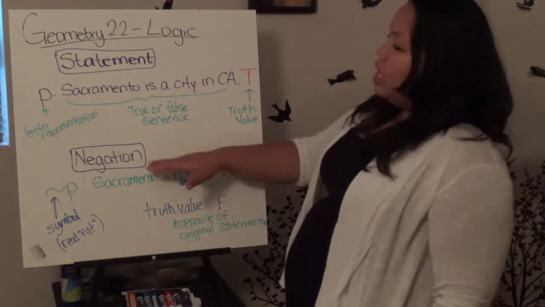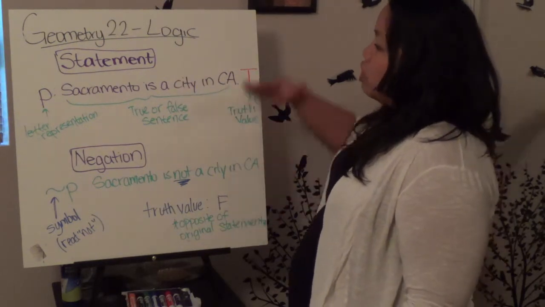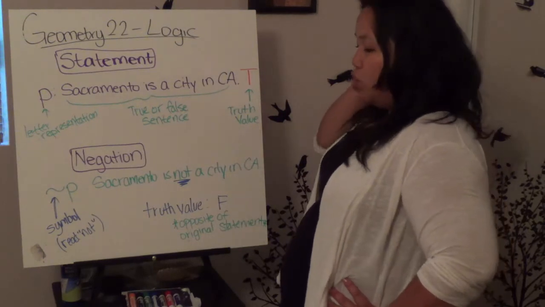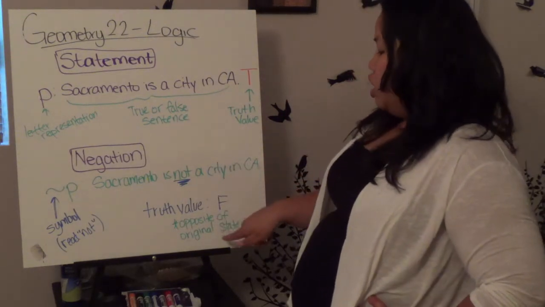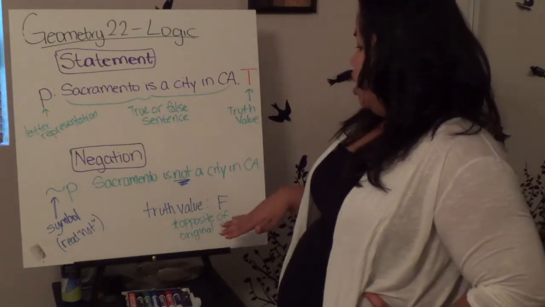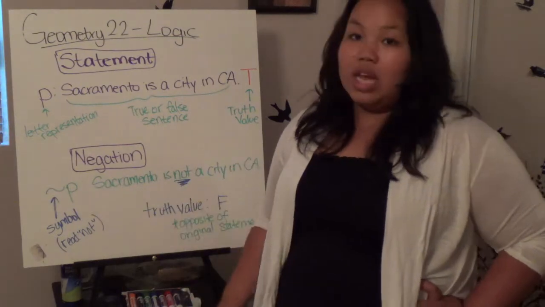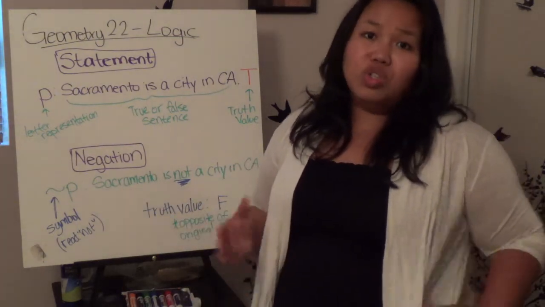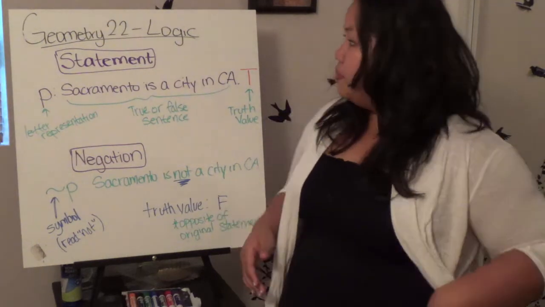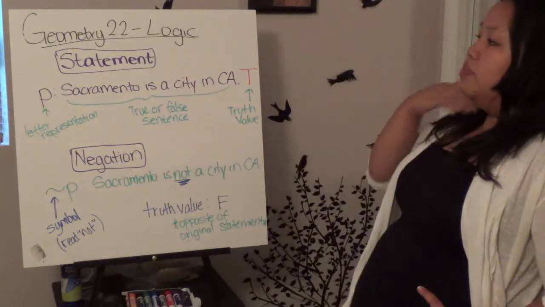And usually the negation is the opposite of the statement. So this is false because originally our statement is true. Okay, without the word not, it's true, and with the word not in there, then it's false. So it's the opposite. So basically when we say negate or negation, we just have that squiggly line and you just insert the word not. So usually don't change the subject, don't change the sentence, just put not into it. Alright, don't forget to write this down and pause it.